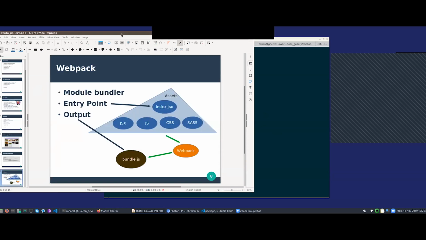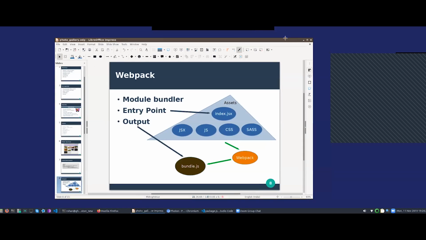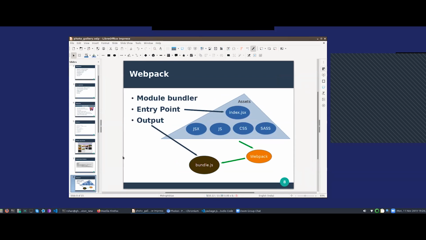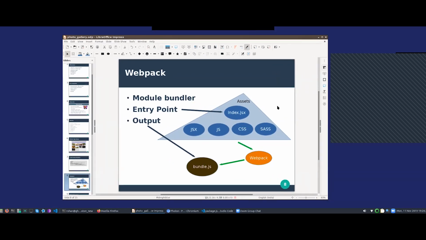well, Webpack. Let's take a look at what Webpack is. The idea is that Webpack is a module bundler. It takes your assets, which are your source files. It can be JSX, which is a React extension to JavaScript. It can also bundle JS, that is JavaScript, and JavaScript ES6 onwards also.